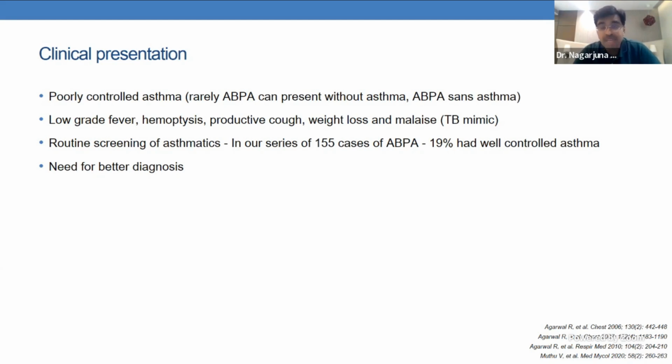In India, it's many, many times mistaken to be tuberculosis because of the fact that it causes fleeting opacities. It sometimes can have fever. And when an asthmatic has hemoptysis, that is another time when we have to think about ABPA. Also, the third important thing is that not all ABPA presents as severe asthma. The more we screen, the more we realize that a subset of ABPA can be asymptomatic. A subset of ABPA can be well controlled. So it is all to do with how aggressively you start screening patients in asthma for ABPA.